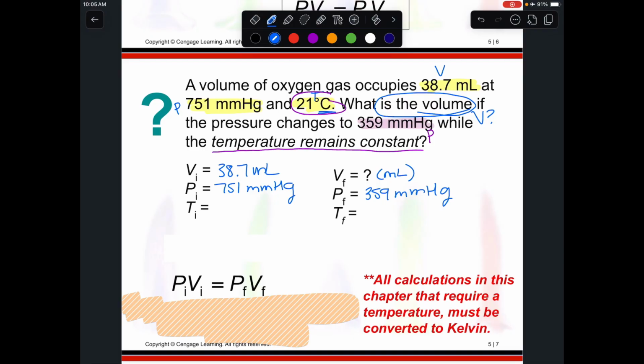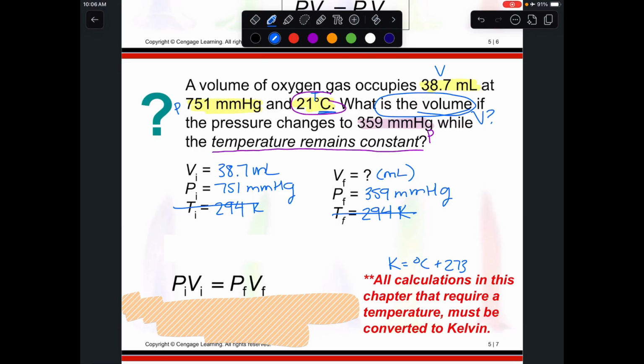Remember, I'm not going to write 21 here, but I'm actually just going to quickly add, remember my equation is Kelvin equals degrees Celsius plus 273. Now, I did tell you you don't need to take that into account because it is the same, but I'm just demonstrating to you how you would know that. Because it is 294 Kelvin on both of these, you can actually just not account for it in your math, okay? Because it doesn't change. When something remains constant, it's nothing we need to calculate.